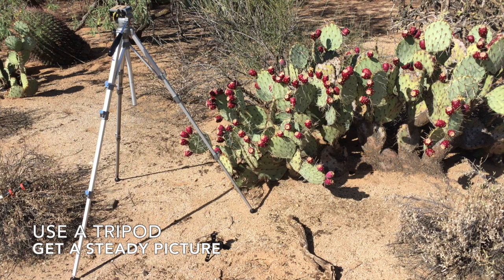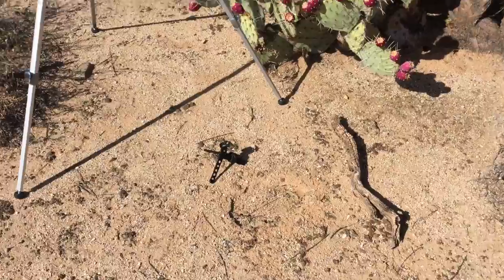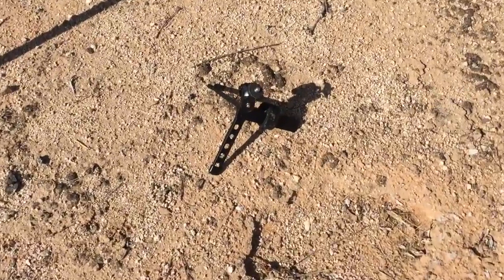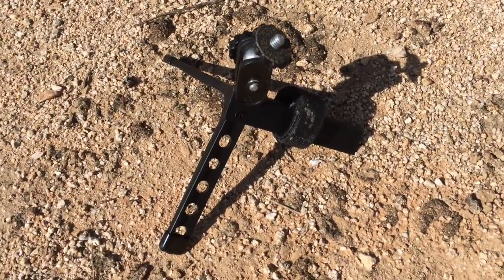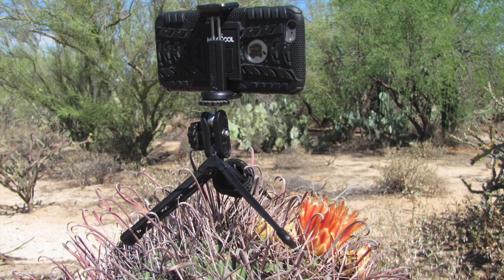First tip is to use a tripod to get a steady picture. The worst thing is a video with lots of camera shake. A big bulky tripod can be useful for shots around the house, but when you're out in the backcountry, a small unit like the UltraPod is really ideal.